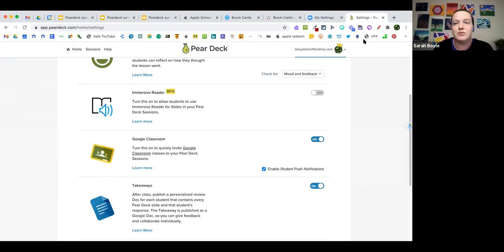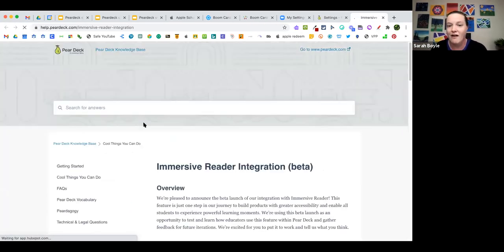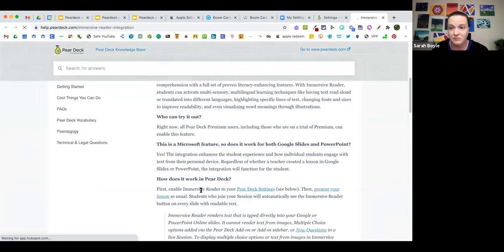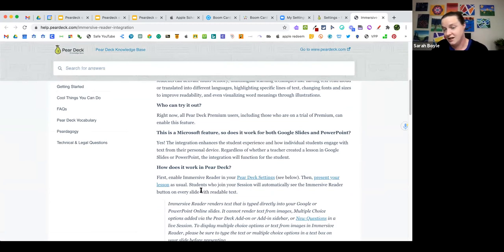What it does is when you click on it, it takes the text on the page. It thinks and thinks and thinks. It pulls the text into a new window, and it's really big and really spaced out. So it doesn't read it on the page. It pulls it out and reads it on a new page. If you click this Learn More thing here, it tells you a little bit more about it. I've played with it a little bit. It's clunky. It does the job. It reads the text to the kids.